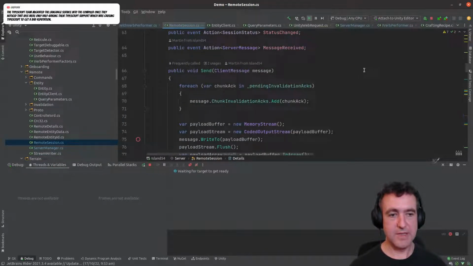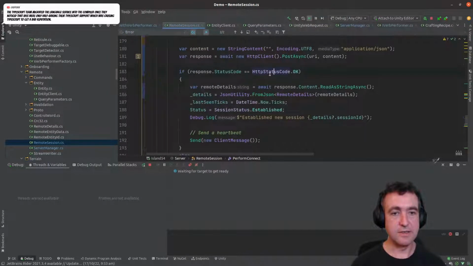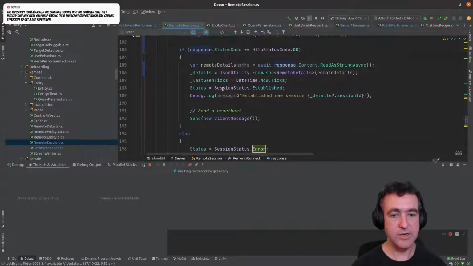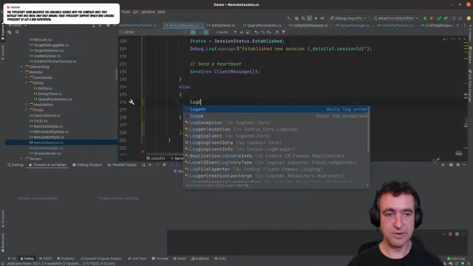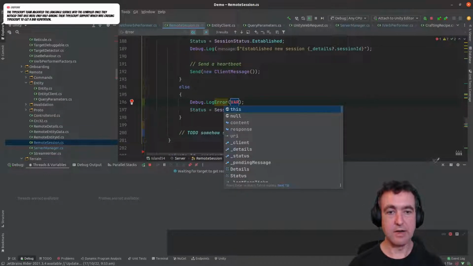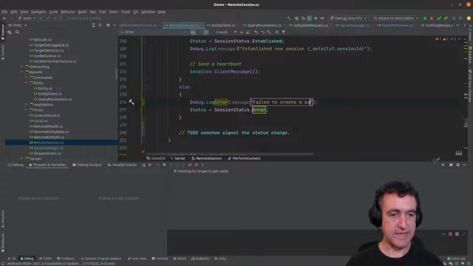So I presume that this is somehow getting into the error state because the status code is not okay. Response is a message. In here, let's just log error, failed to create a new session.